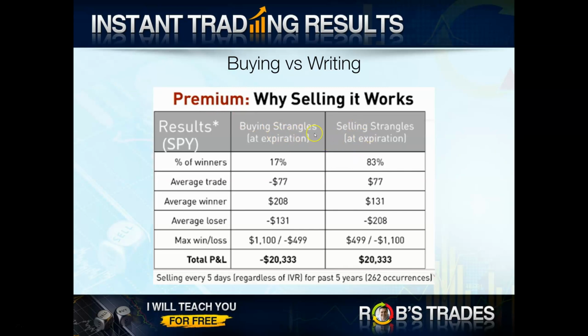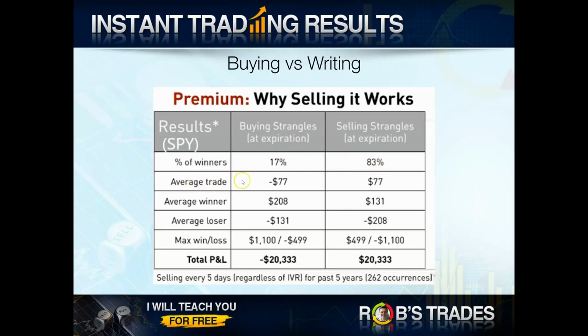Now, I'm not going to go into what this strategy is, but just look at this here, buying and selling. I talk about the strategy and teach you everything about it in another video, but I just want you to look at this part here. Forget the strategy. We're just looking at buying and selling. So buying, percentage of winners, 17%. Percentage of winners of selling it, 83%. Remember I said before, there's a buyer and a seller in every transaction. What would you want to be? You want to be the buyer or you want to be the seller?